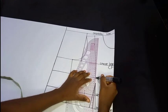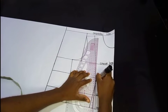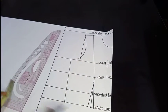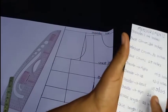So from there, I'm just trying to connect the line. I'll stick off this later, but for now, let's just go with the straight lines. So that's my shoulder dart. I'll do the labeling later.